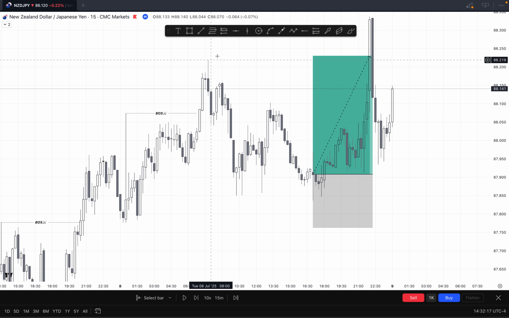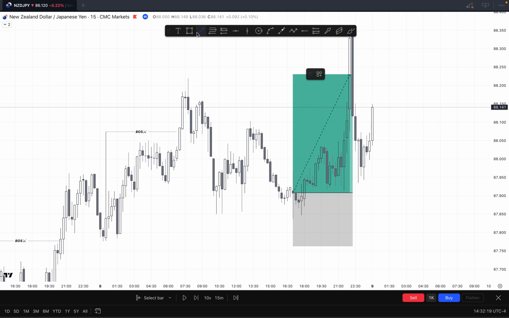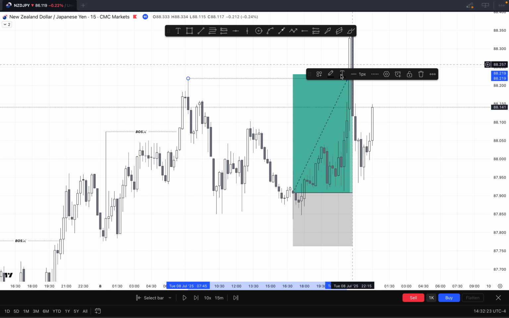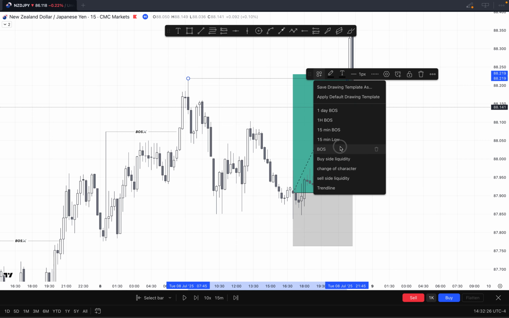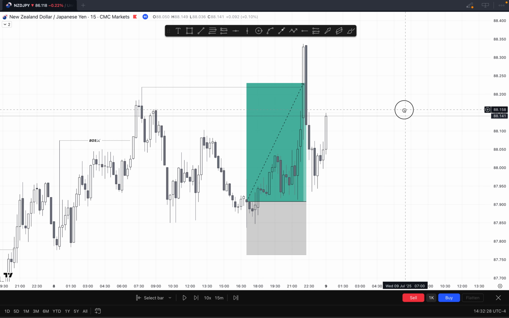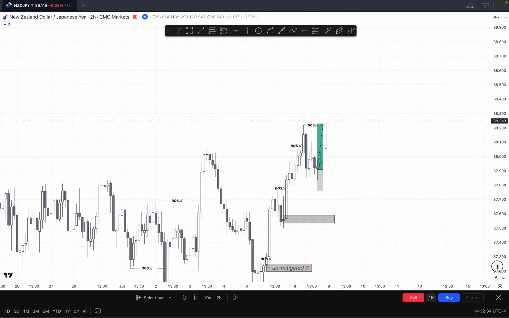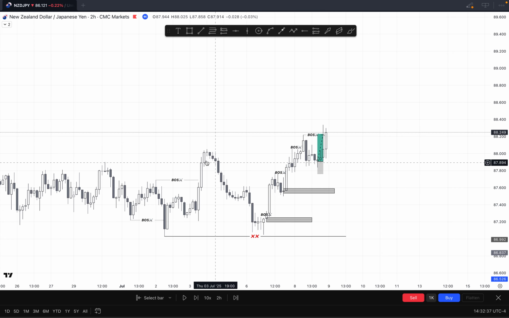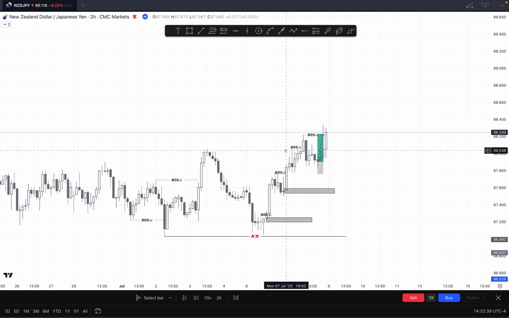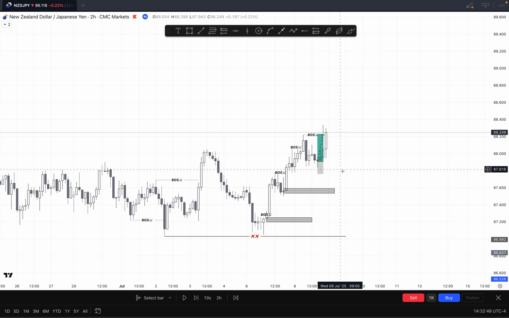Alright, cool. So we got a new high and a broke structure to the upside. On the 15 minute, boom, we got a breaker structure. So this looks on the 2 hour, we officially just got a breaker structure here. So the market could retrace to here or here, back somewhere here. Let's see.